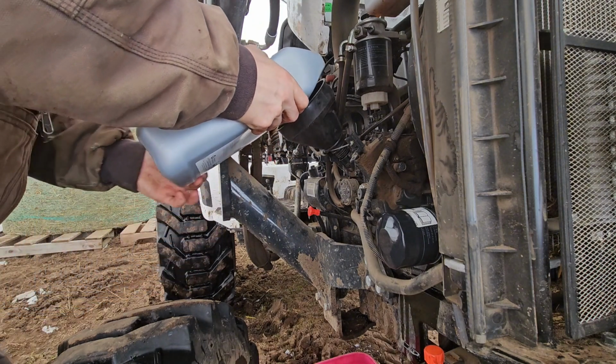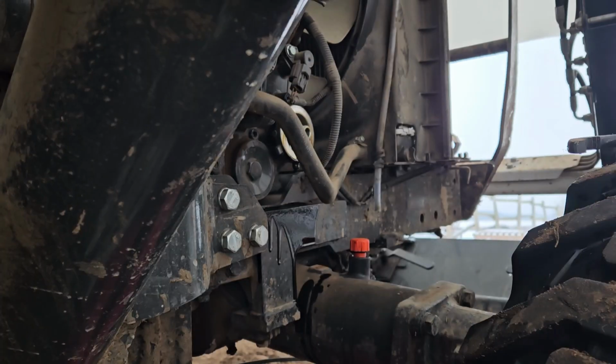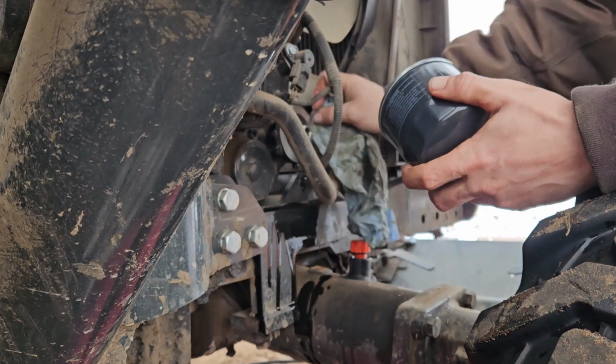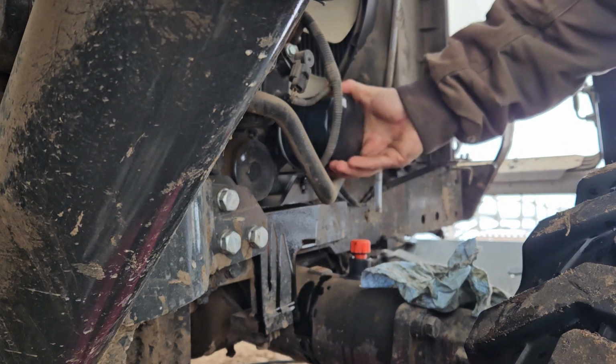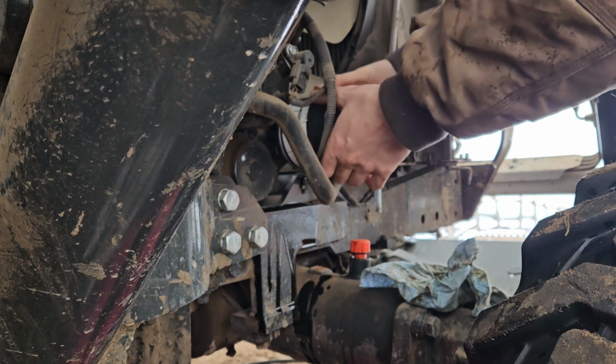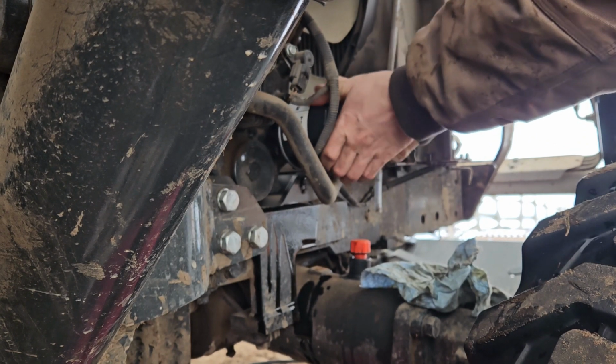So I sacrifice about 250 milliliters of oil to push this last little bit of dark stuff out of the pan. Replace the oil filter. Hand tight, two hands, initially, warm it up, and then I give it one more tighten. Works for me.